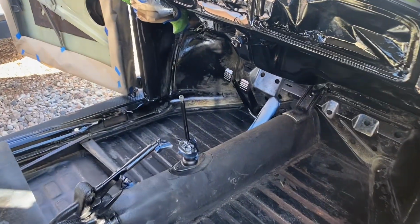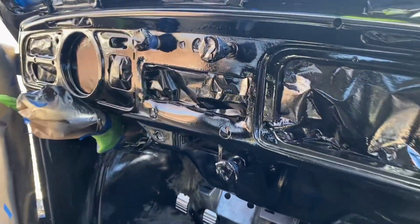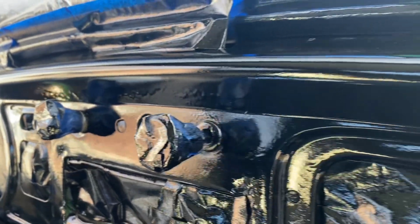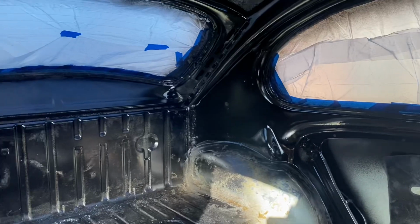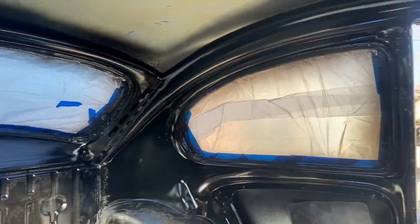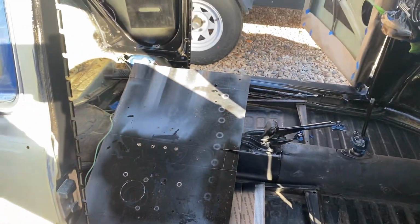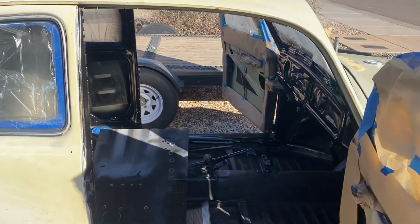She's black. But we got some fixing to do. Look at that run. Insert swear words. So we'll sand those down and then we'll shoot it with black paint. This is epoxy primer. But interior is ready for paint pretty much. Boom.